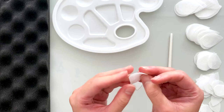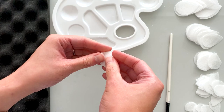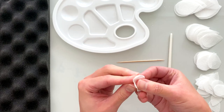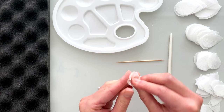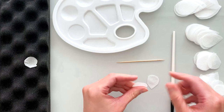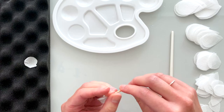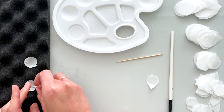Take your first petal and when it's starting to soften up you can begin to manipulate it. I'm bending back the corners, and I'll grab a toothpick to make the process easier — bending it back just like you would for a rose petal with ruffled edges. Then I'm cupping it a little in my fingers, pinching the base to give it more texture and depth, and pressing it right into the bumpy foam to dry. For the next petal, I'm doing something a little different — curling some of the petal inwards, pinching the base to give it a little pleat, and pressing that into the bumpy foam.